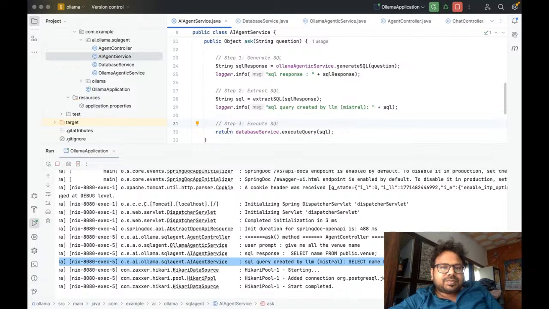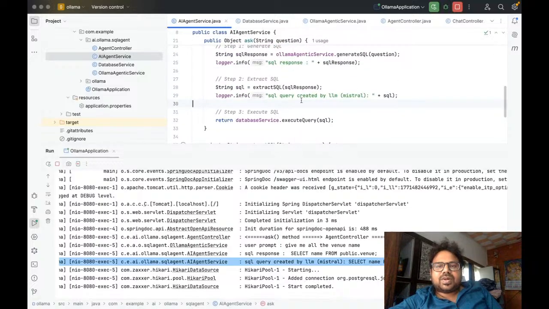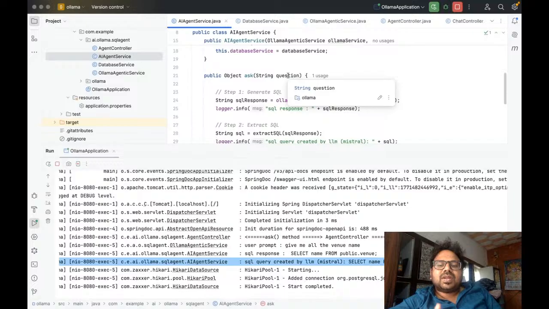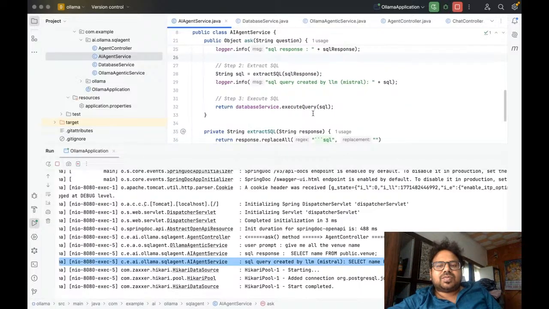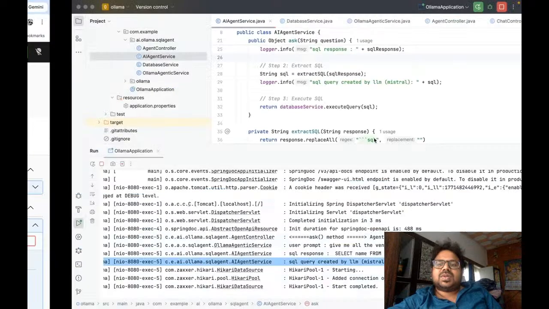Now, in later versions, we can combine different queries. We can ask a complex query, and it should do some inner join, right outer join, left outer join, whatever it is doing. We can use some aggregate functions, like the sum or average of the price or some money, something like that. We can ask this AI agent to perform that, and whatever query we do, it is automatically going to perform on multiple tables. So we will see that maybe in the next live.